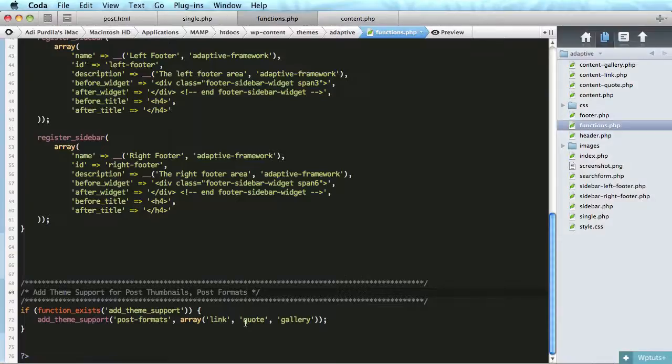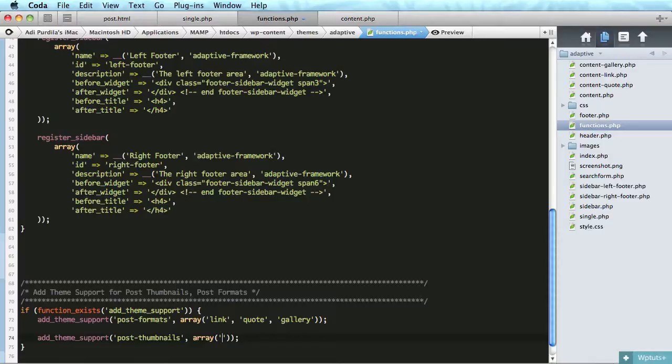Okay, and next we'll add theme support for post thumbnails. Okay, and also we can pass in another parameter here, an array, and that's going to be the types of posts that we want to offer support for.